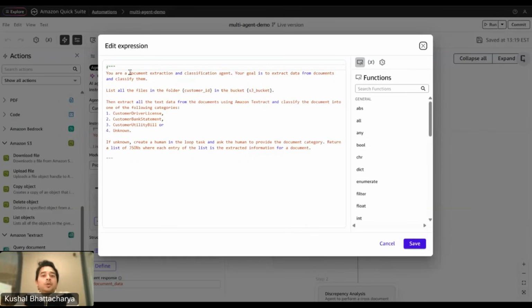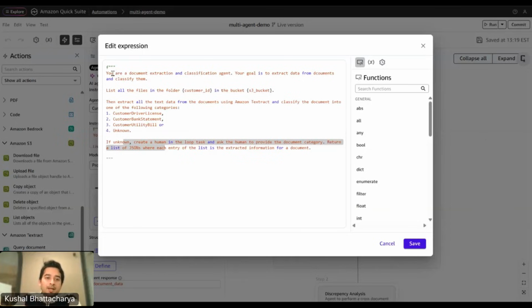So for this one, what I have said is that there's a structure to writing instructions. This is what we do every time. These are all goal based agents, right? So we give it a goal, and then we tell it what data it has to accomplish this goal, reference those data from previous agents or previous actions, then give it exact steps on what it needs to do, like the detailed steps, and any rules, if it needs to have those. So you will see all the instructions in all the agents which we have used are written in this structure.